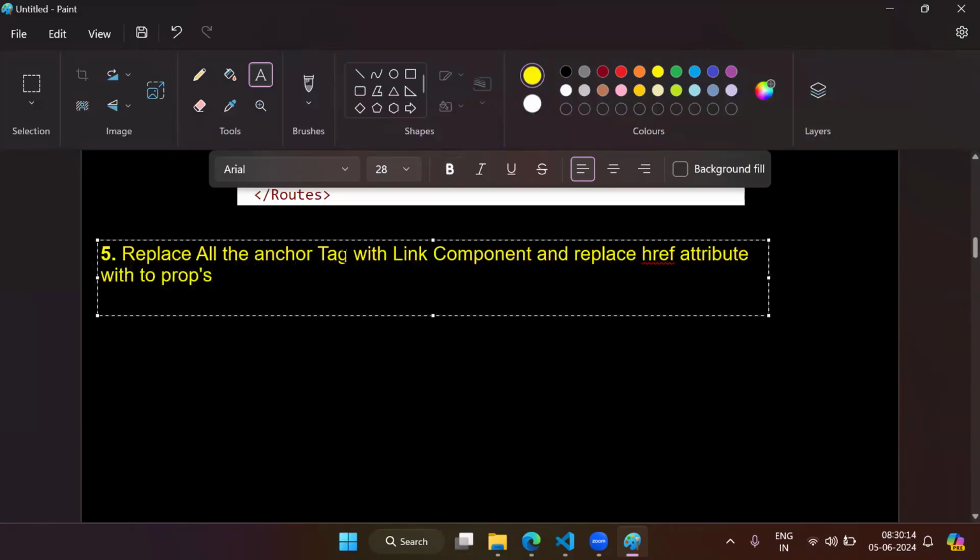So replace all anchor tags with the link component and replace the href attribute with the to prop. This is what we have to do.